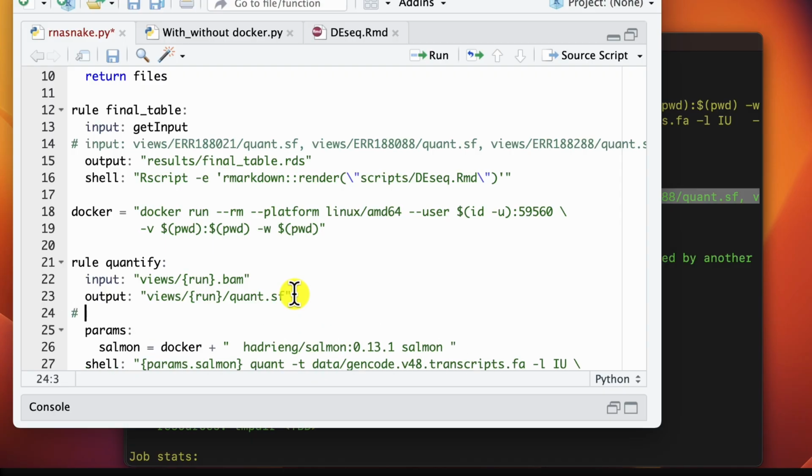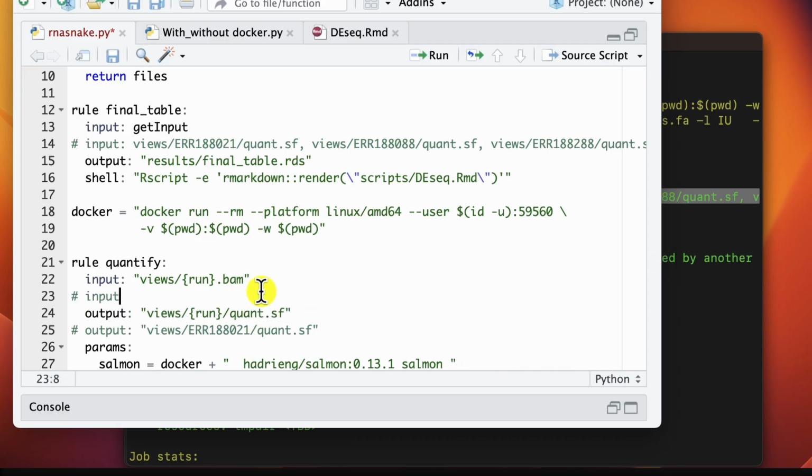So let's add this metadata, this output, and this will match what we have here. And what is in brackets will be our wildcard. So the pipeline will take this as a wildcard and then generate this input. You see here that we are going from the output to the input, so we are going from the back to the front of the pipeline. Here we have the input, and in this case the input will be this thing dot bam.